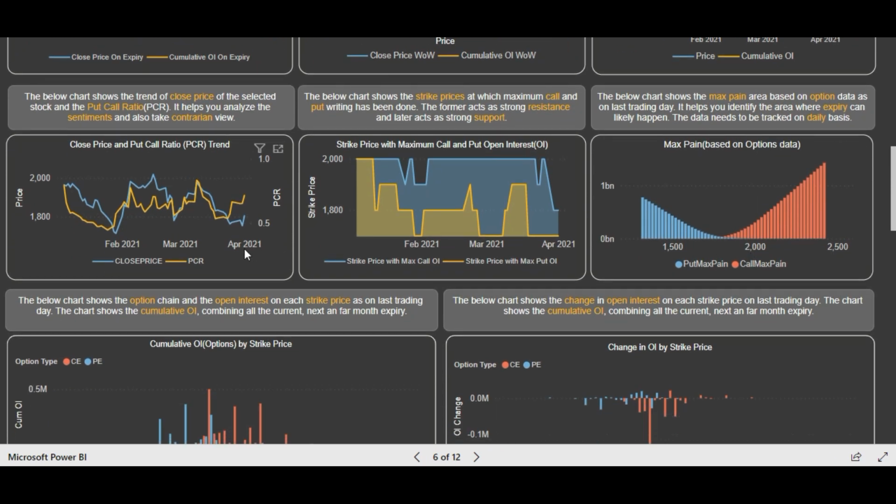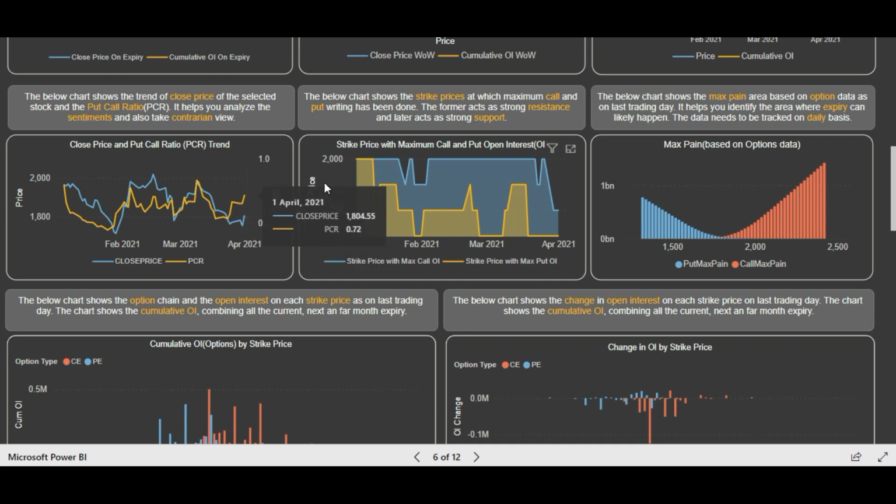Now let's come to the PCR trend. So you can see that PCR trend has been fluctuating between 0.5 and 0.7. So you can see that yellow line. So yellow line also even touched around 0.8. So it was in the second week of March, you can see, and there was a huge put writing also. So it was a bullish momentum at that time, and after that we have seen a huge fall in close price also and the PCR trend also. So it means both are falling. It means call writing is going on more as compared to the put writing.